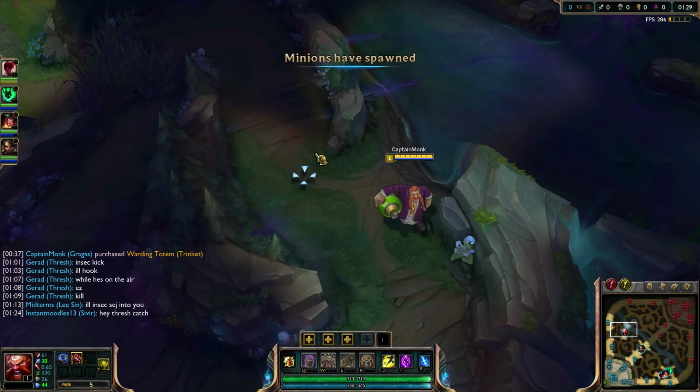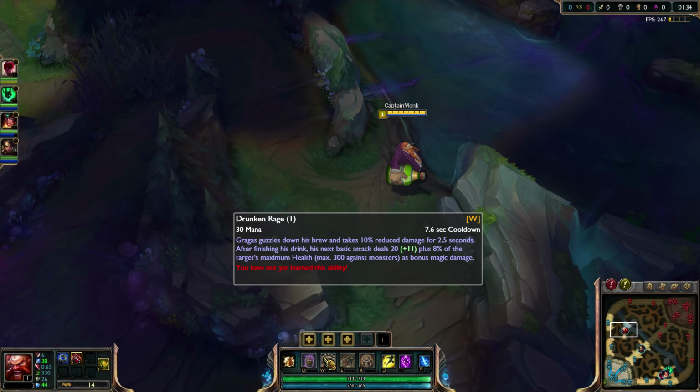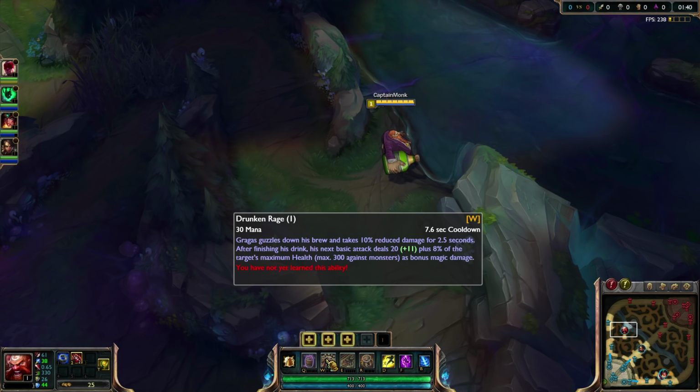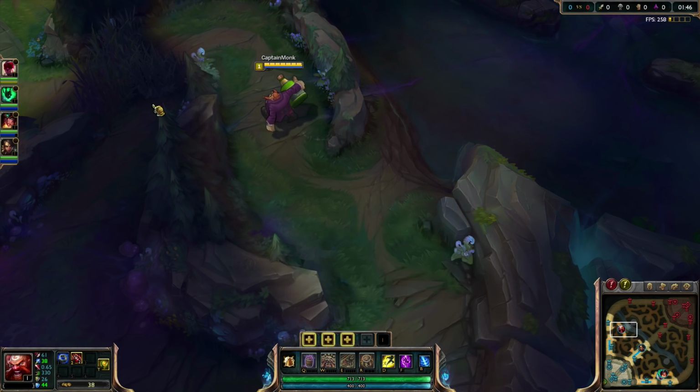And his W used to give him bonus AD for a few seconds, bonus damage reduction, and it would give him an extra bit of mana. I think it was like 40 mana or something like that. So it's pretty nice just for sustaining in lane and easy to last hit. Whereas now, it's this extra damage on hits. That thing has increased auto attack range as well, and that does percent damage and a bit of base damage, but not much.